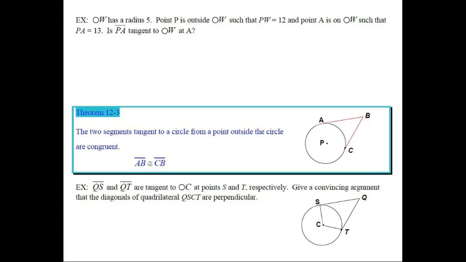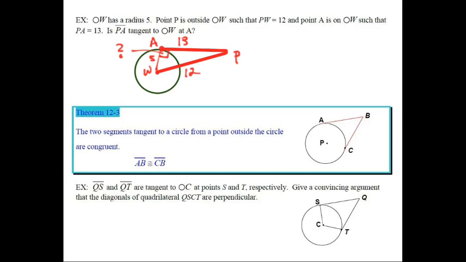If we are looking at other examples, so let's say we have circle W with a radius of 5, and point P is outside of it, so it's something like that, and we have a distance there. And we have point A such that it's tangent, and we have our values here. We're looking for the idea of, is this going to be perpendicular? Well, it works out to be that we have a 13, a 5, and a 12, but if we apply the Pythagorean theorem, 5, 13, and 12, a squared, b squared, c squared, we see pretty quickly that that's not going to work. And so it is not tangent. It can't work there. Now, if the 13 and the 12 were reversed, it would be tangent. We'd have a 90-degree angle using our converse Pythagorean theorem, but it doesn't work, so it's not tangent.